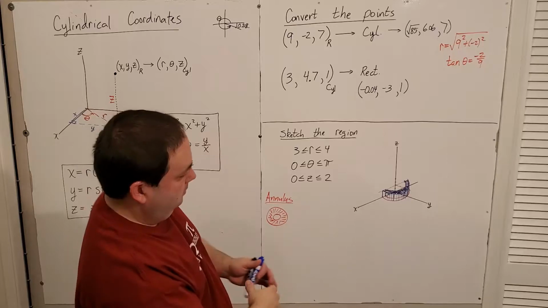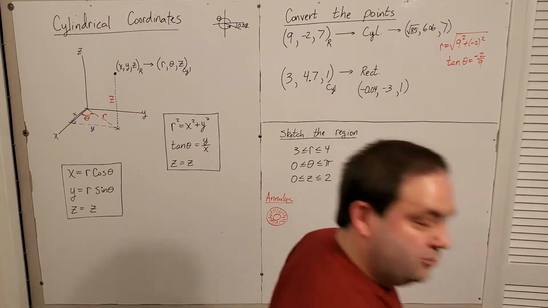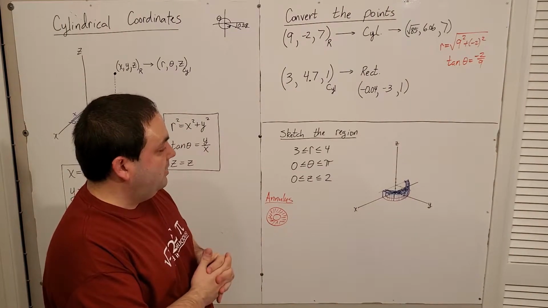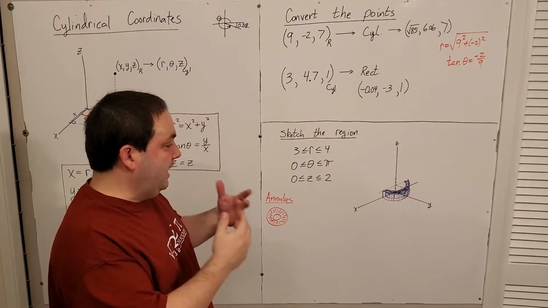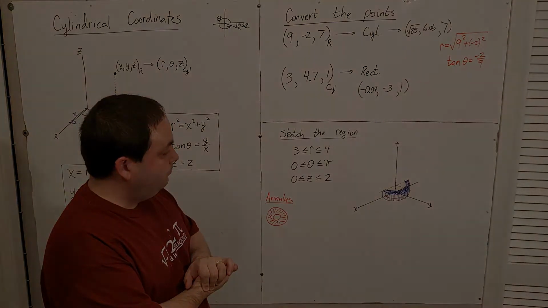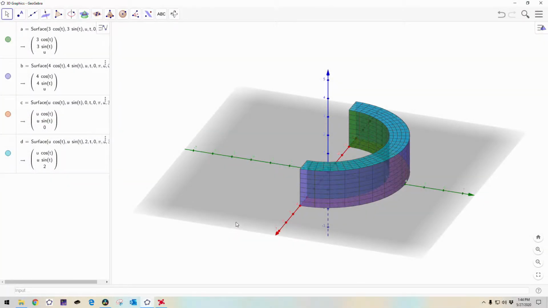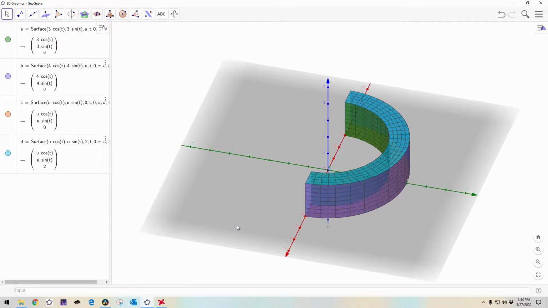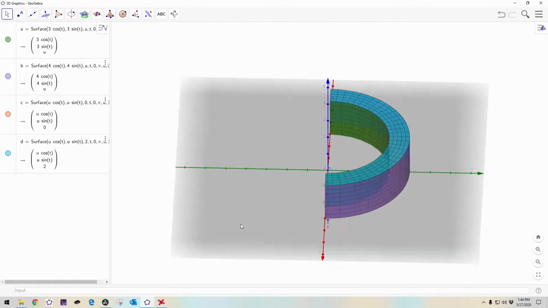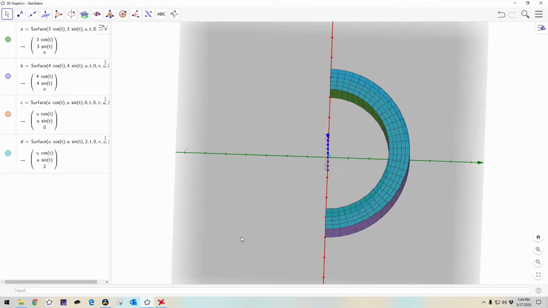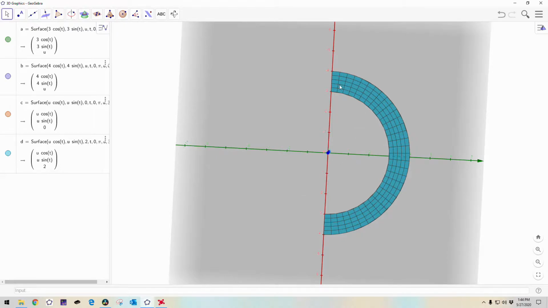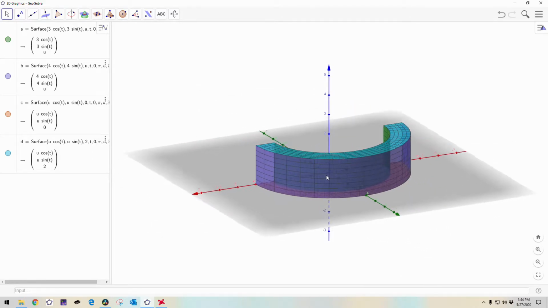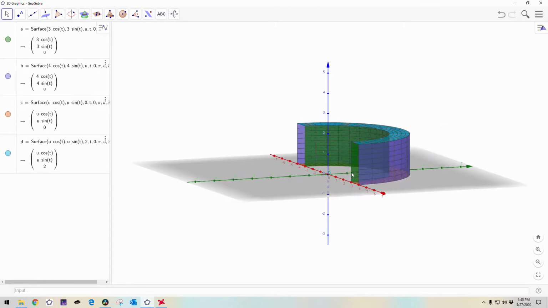Okay, that's a cylindrical coordinate region for these particular numbers. So that's what you can expect whenever you want to convert something into cylindrical coordinates. I just wanted to briefly show you, as real as I could, what that region in cylindrical coordinates really looks like. And here it is. As you can see, it's half of an annulus, right? It's the right half on the xy plane, but also it has the depth from 0 to 2 in the z.